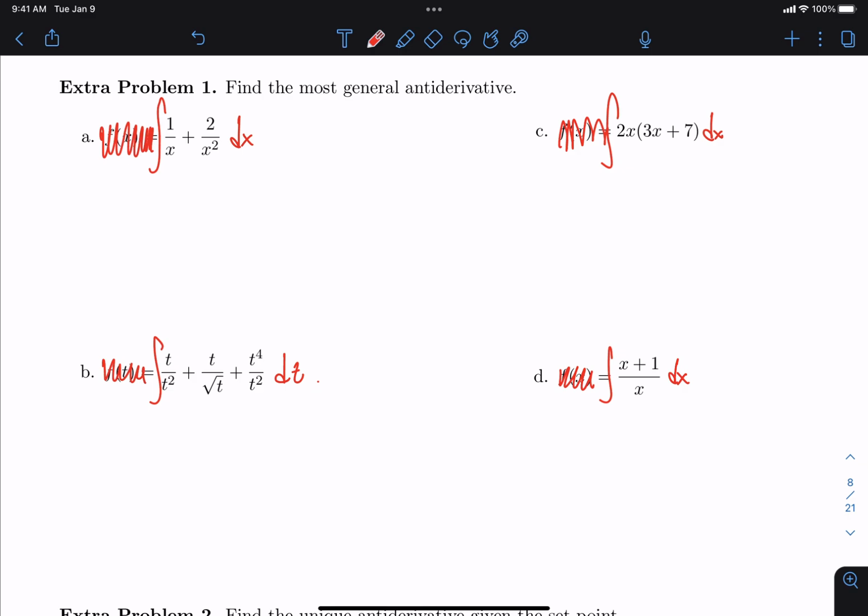First rule, but also one other rule. This rule: the integral of a number times a function is a number times the integral of the function. Meaning that I can rewrite the integral of 2x to the minus 2 as 2 times the integral of x to the minus 2. Yes? And now I can apply the rules because it's in the right form, right? So x to the n, what are we going to do? We're going to add 1 to the power. So if I add 1 to negative 2, I get negative 1. And then I divide by the new power, which is negative 1. So at the end, I get ln absolute value of x minus 2x to the negative 1. So that became a minus because we divided by negative 1.